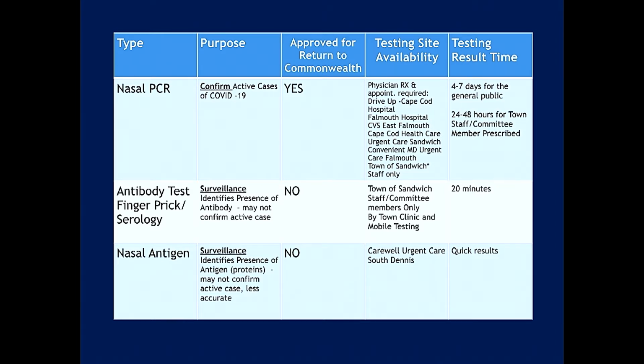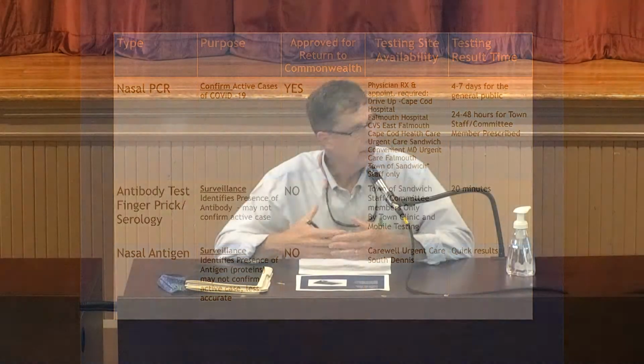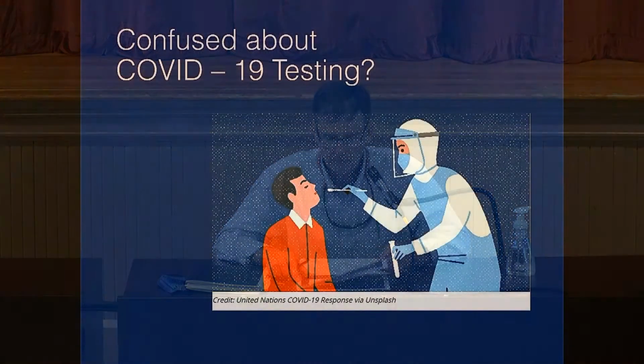Because really, in terms of that planning, let's talk about getting the employees back, because it represents the population for the most part. The antibody test was used as a screening tool to understand where we were at, and then just as you said, based on the result, you got the PCR. This is a cheaper way and a less invasive way to get an idea of what we have going on. And I think the other important part is you put eyes on each employee, which is critical, right? So they come in for their antibody test.